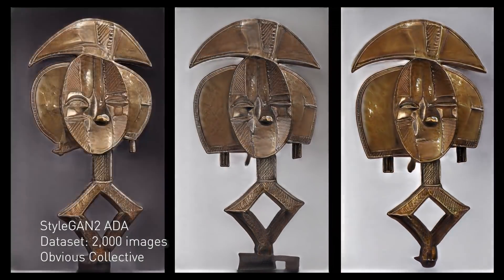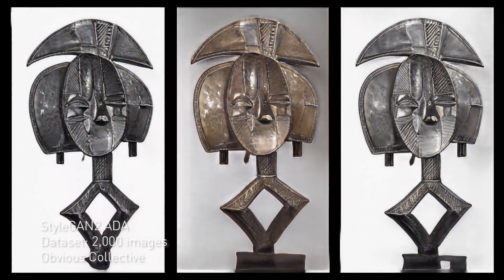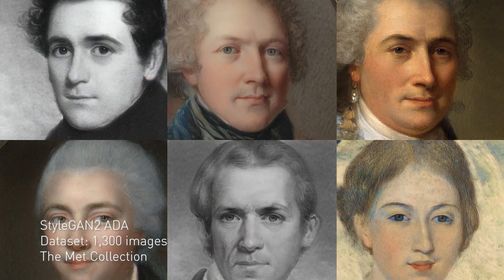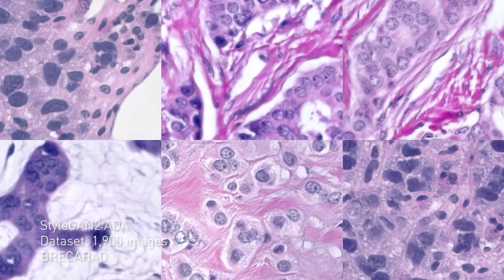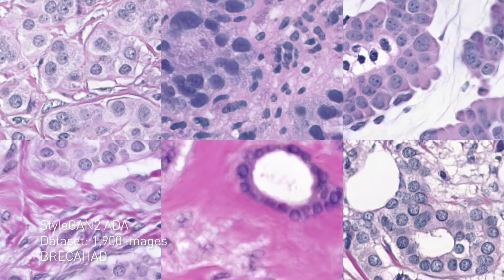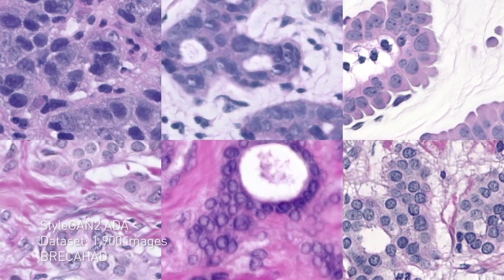For example, artists can recreate the style of rare works where you don't need tens of thousands of images by a particular artist or medium to train on. Medical experts could produce diverse data to build computer models, to train others, and to accelerate the diagnosis of rare pathologies. In general, developers and researchers around the world are going to find that this allows them to pursue breakthroughs using this GAN technology in settings they couldn't apply it before.